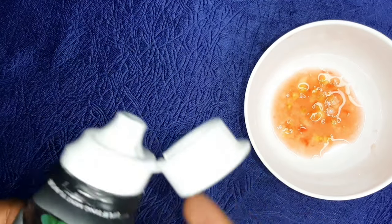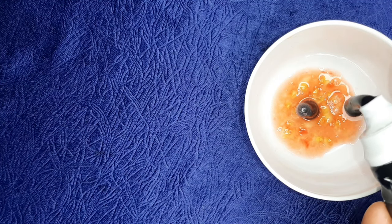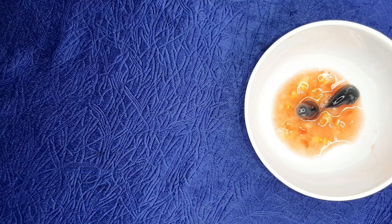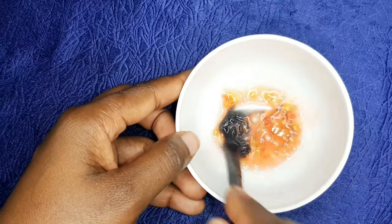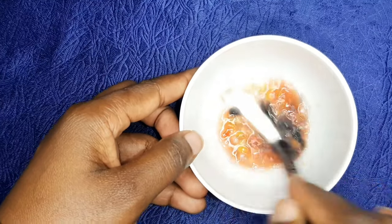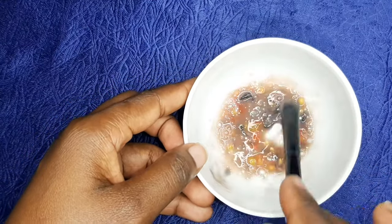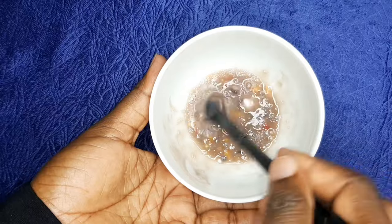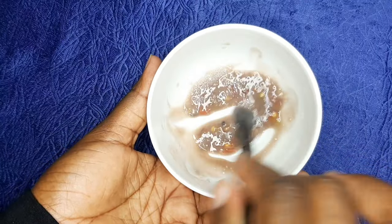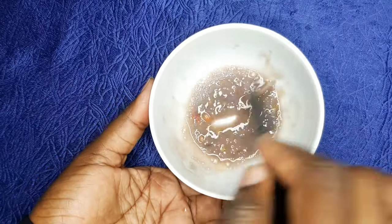And then you come in with your Colgate. You can measure if you want to, but as for me, I don't usually measure Colgate. I just drop one drop, two drops, and that's it. I'm using my makeup brush to mix it evenly. You continue stirring it until the liquid is even, until the Colgate dissolves.